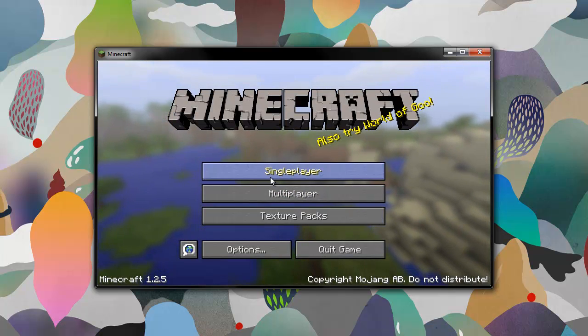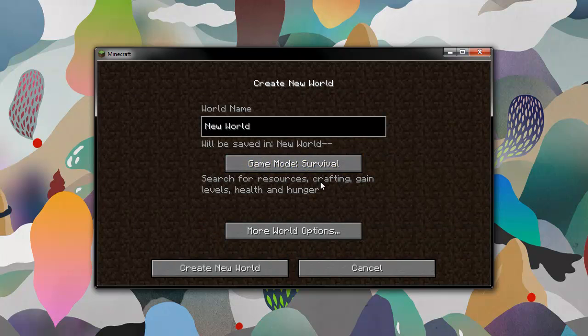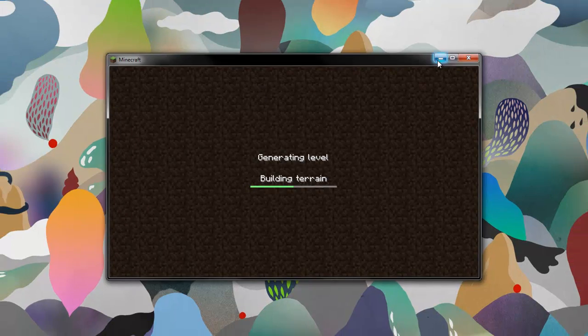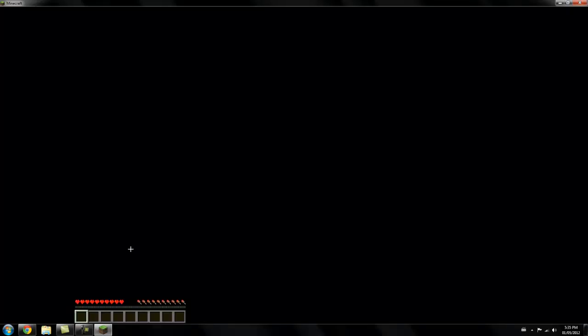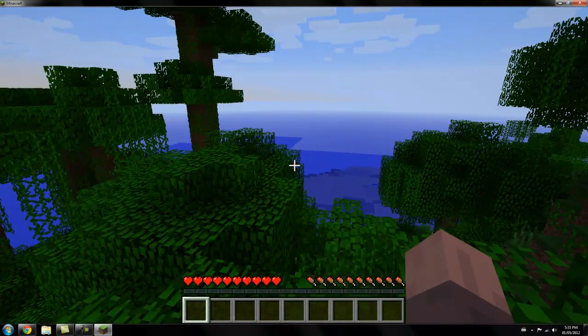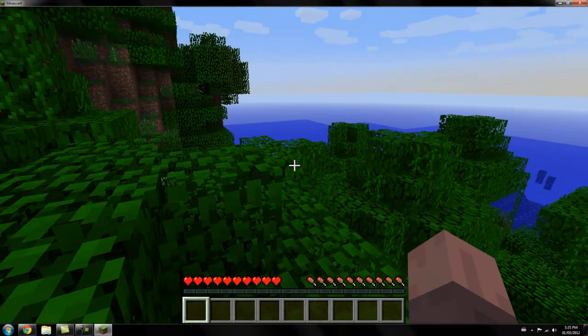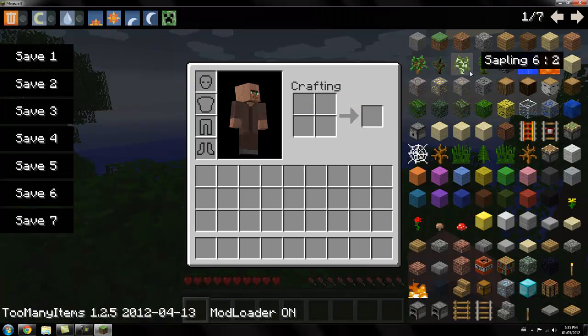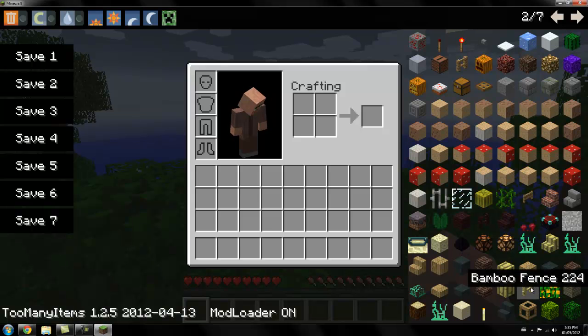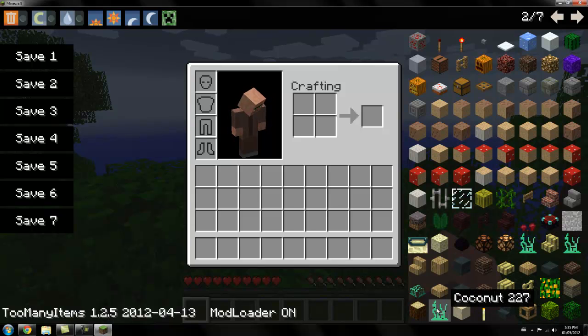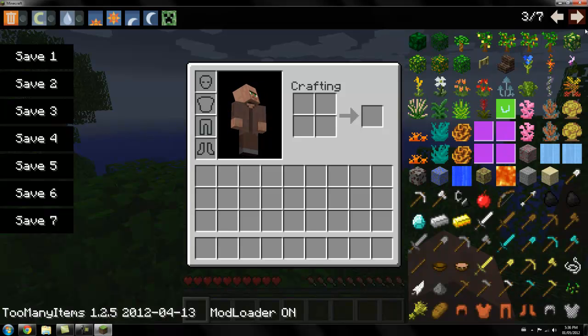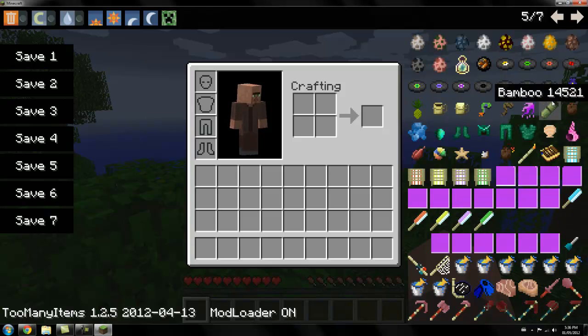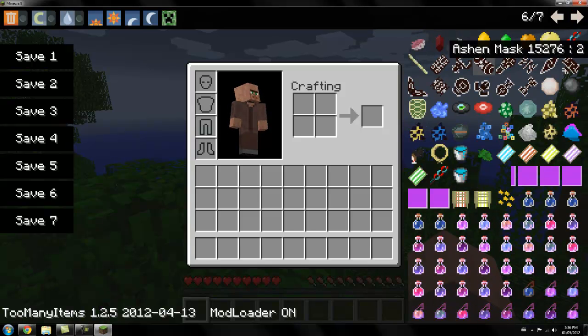And there we see it loaded up fine. So I'm going to go to single player. I'm going to create a new world. Here we are. Sorry, Camtasia doesn't record Minecraft that well, but everything is loaded. I have too many items on, so you can see that the mod actually has loaded. So I have iris flower, which is one of the plants, I guess, that you find. I don't want to spoil it really for myself a whole lot, but there's all the other stuff. Beach umbrellas, tiki torches, and everything else.